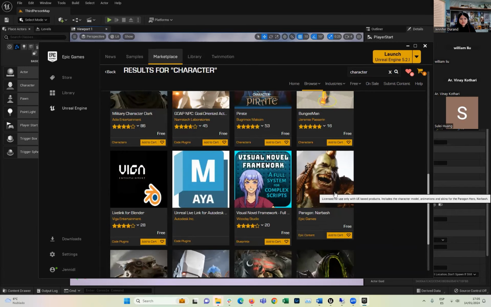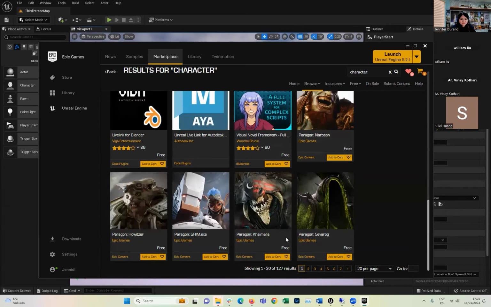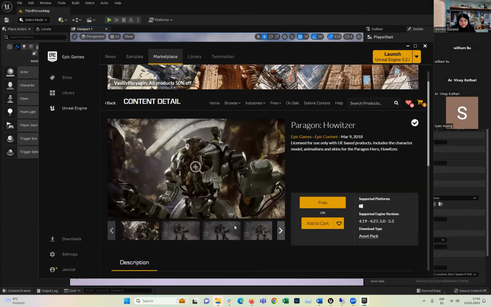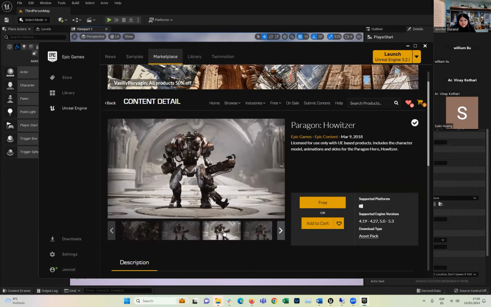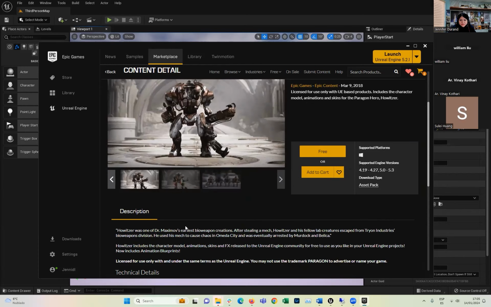Also this one, I don't know what it is, but it looks like a video game type of avatar. Also here, this is a cat, and you can have it as an avatar.